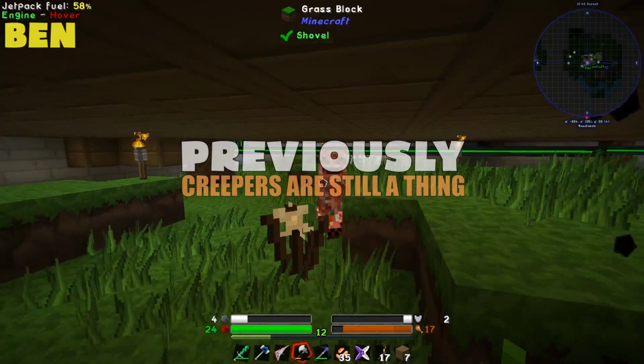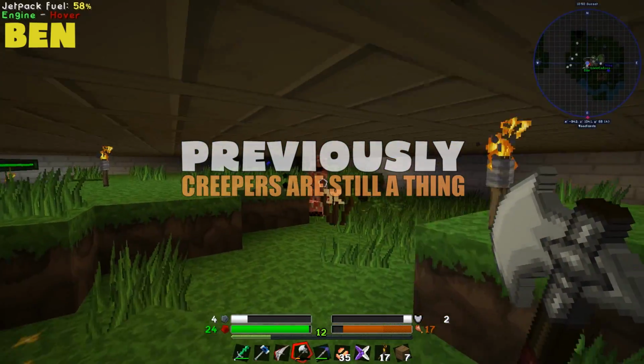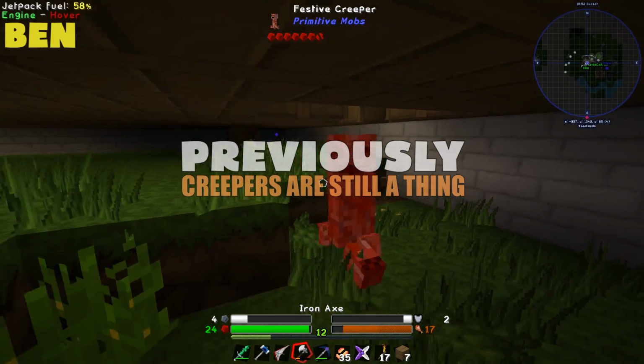There's a creeper behind you. Get him. Are you okay? There's a TNT throwing creeper who lives underneath our house.